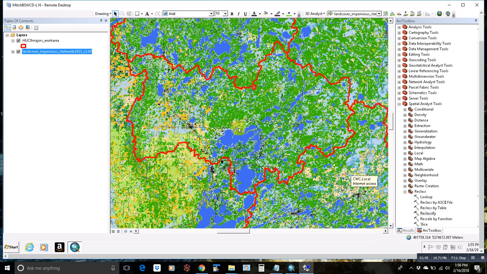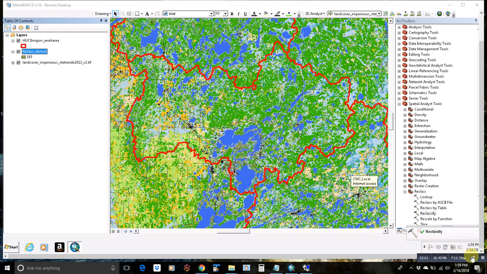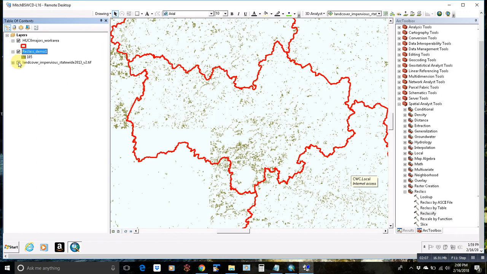What this is going to do is make a separate raster data set that is just selecting that value of 105, which is coniferous forests. Alright, so the reclassify is completed, and what it's showing is just the conifer forests.